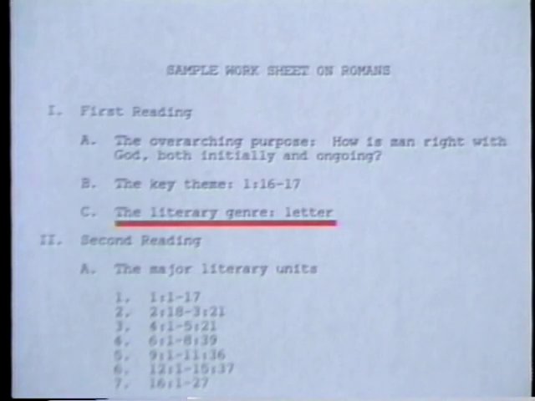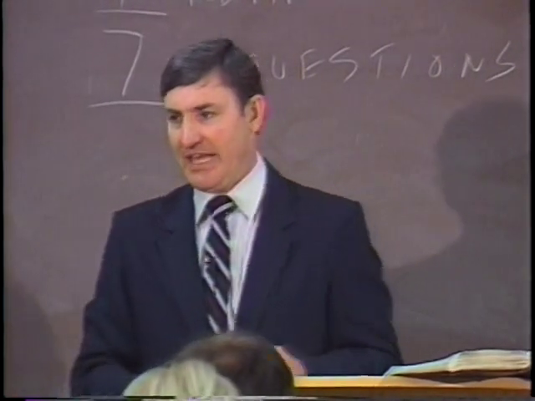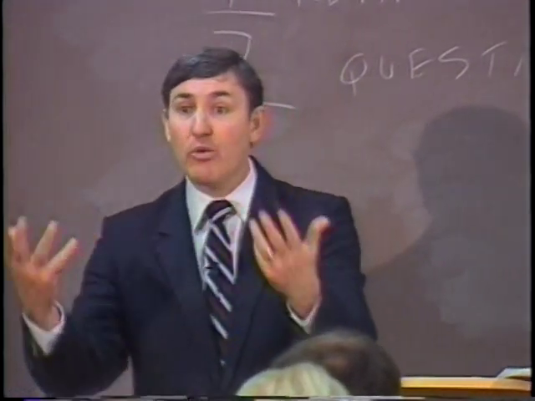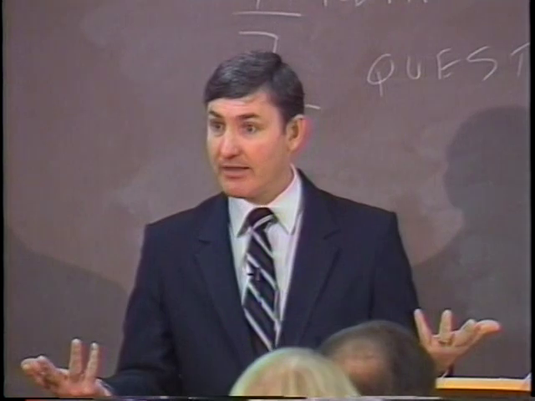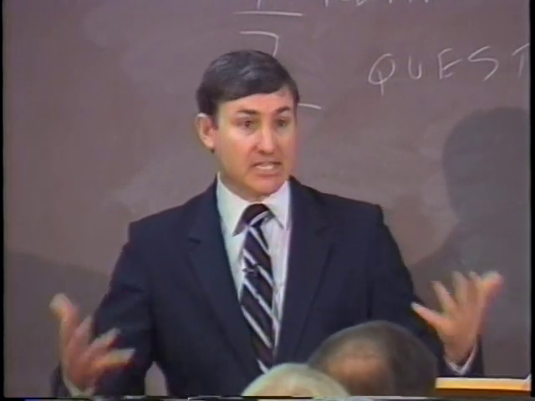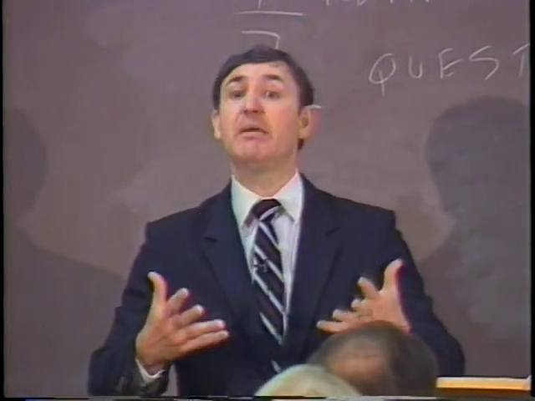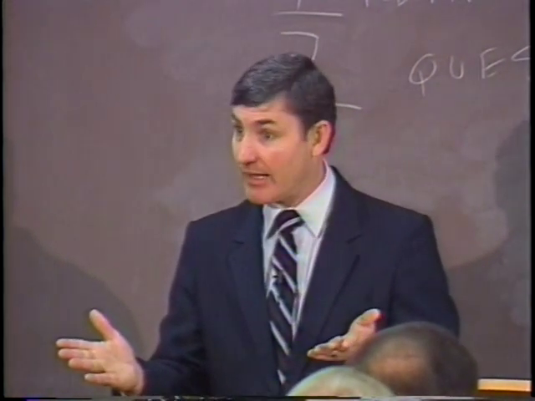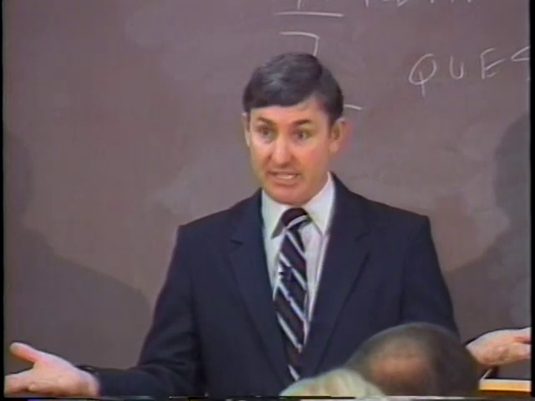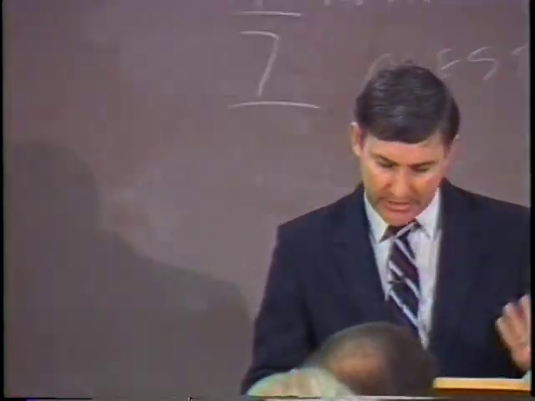Now look at another one. Find the literary genre. Now I haven't talked about that yet, but I will. Literary genre is just basically a French word that means what kind of literature is this? Is it prophecy? Is it poetry? Is it law? What is it? Well, Romans is obviously what? It's a letter, right? It's a simple letter. So that's going to help me know how to interpret it. I'm going to interpret a simple letter very literally, right? Because that's a literal kind of literature, literal kind of writing.